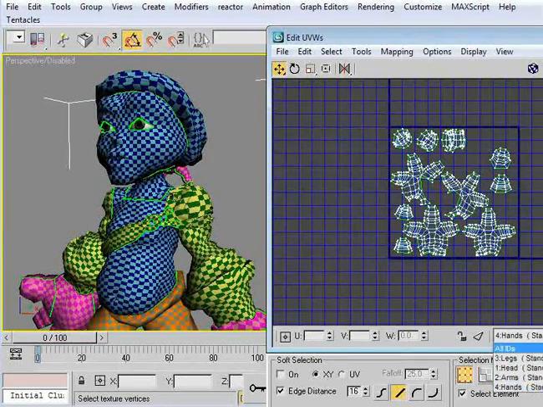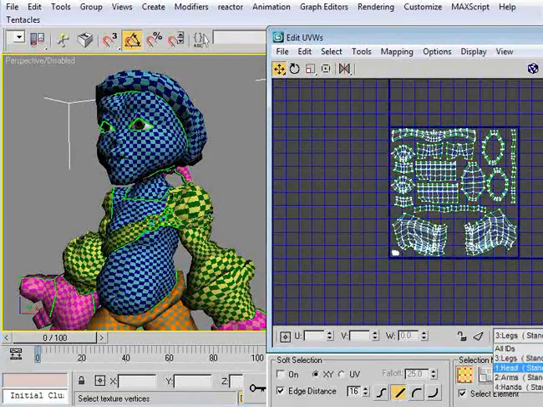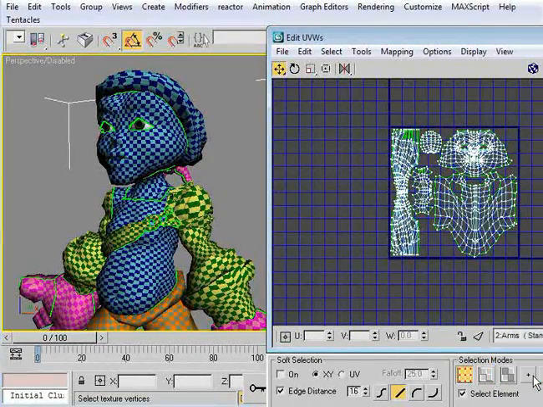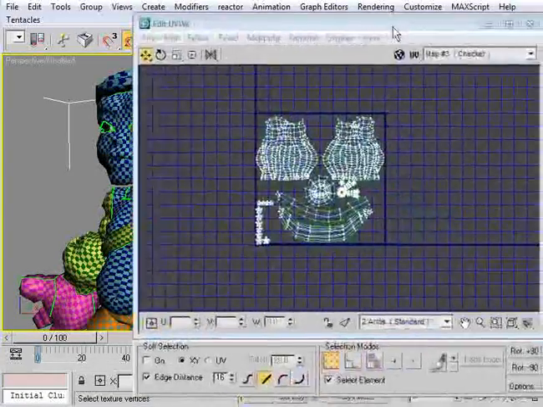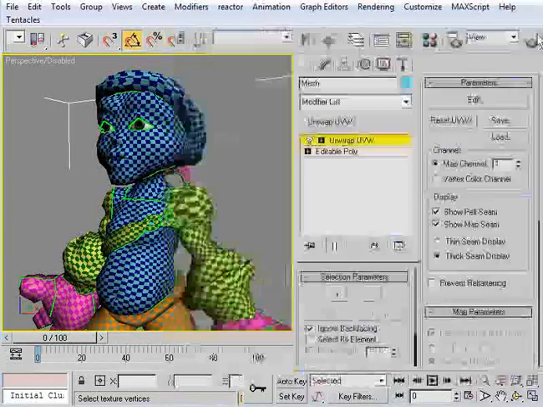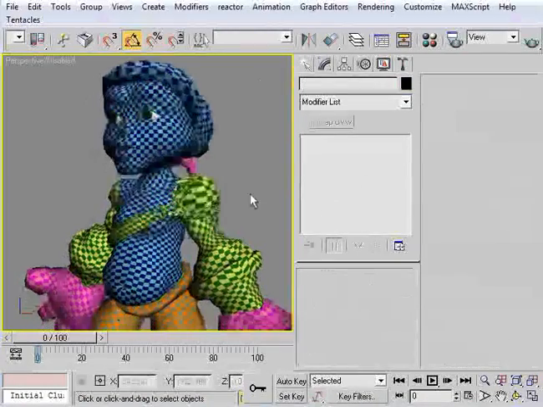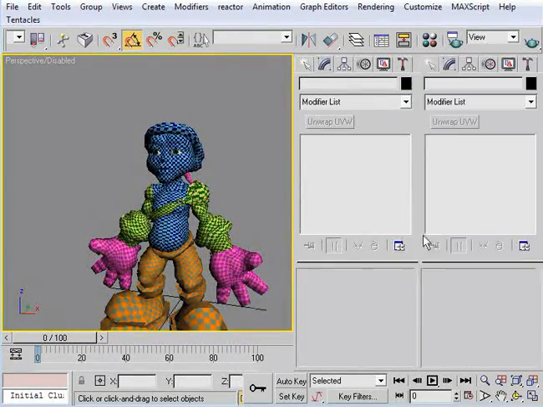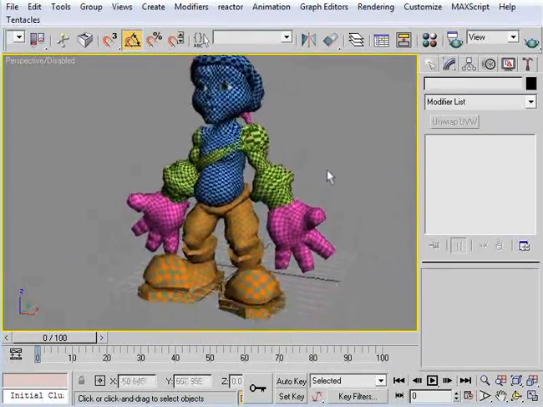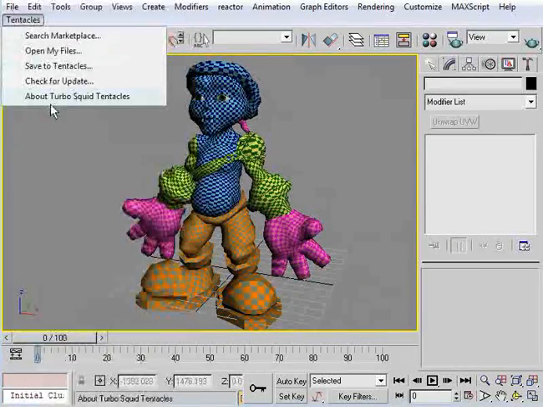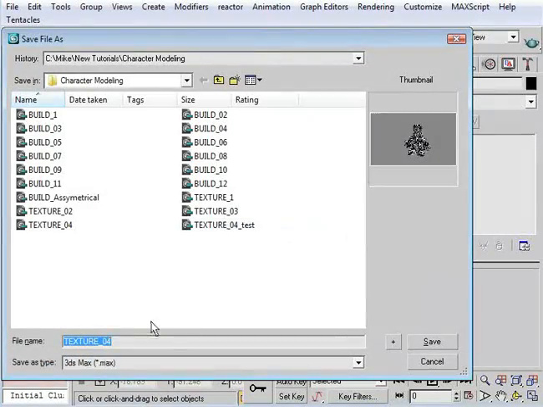Okay, so there's the hands, legs, head, and the arms. So we now can say that our character is unwrapped. So when I save it, we'll call this unwrapped.